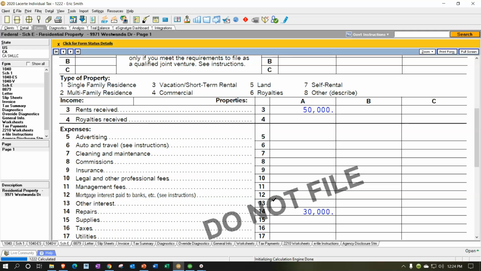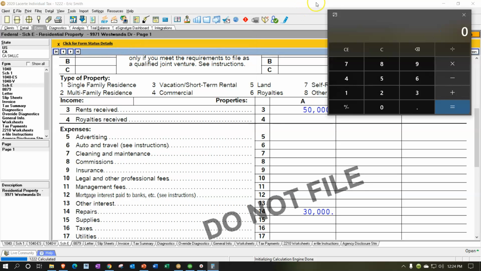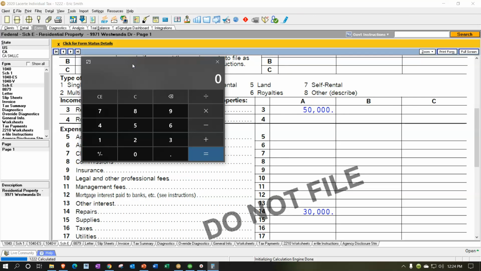One of the more common methods we might use is square footage, as we thought about when thinking about a Schedule C for the business use of the home kind of calculation. So you could take the square footage of the amount of the property that is being rented compared to the total square footage, and that would be the allocation that you might use for those expenses that are going to be for both business and personal. So if you had, for example, 100 square feet, just to make it rounded, that are the amount that's going to be rented divided by the total property, which was 1,000 square feet, then you'd have 10% of the allocation. That would be your allocation base for those expenses that need allocation.